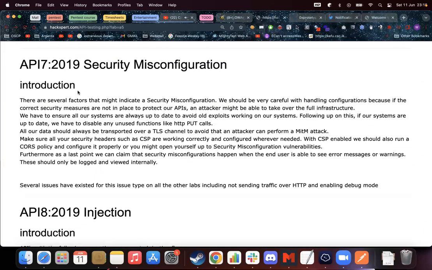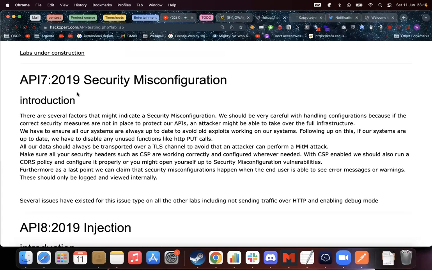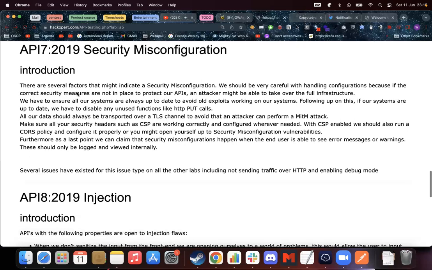Security misconfigurations can go very broad, my friends, very, very broad. There's a lot of things that can go wrong, of course, and especially in the age of cloud configurations, where it's very easy to make one single mistake that can mess up your entire system. But my APIs, as you might know, are full of security misconfigurations. One big example is that my debug mode is enabled in these applications. That is a bad idea for production. Don't do that, because if somebody's able to grab my debugging key or brute force that, they might be able to start debugging the application, which is definitely not something you would like.